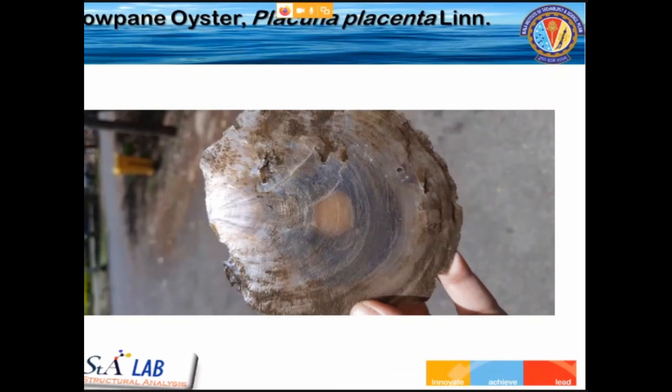Its scientific name obviously is Placuna placenta lineus. And you can see I'm holding aloft a windowpane oyster shell in my hand. This is a bivalve mollusk belonging to the Placunidae. And if you observe more closely, I hope you can see the mass of muscle that I'm trying to show with this arrowhead. This is actually a very thinly crusted shelled organism, where you can also see the muscle mass since I'm holding this shell against the light.